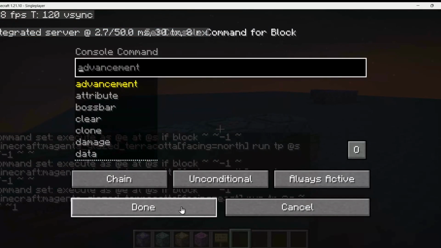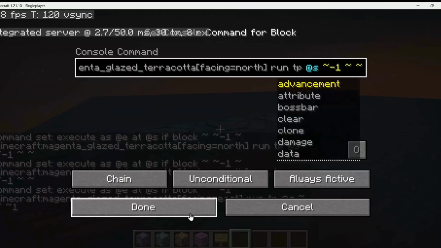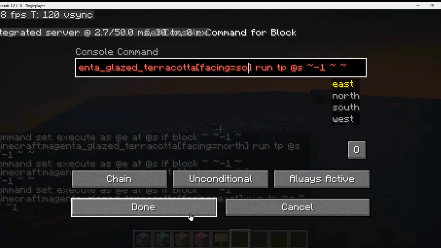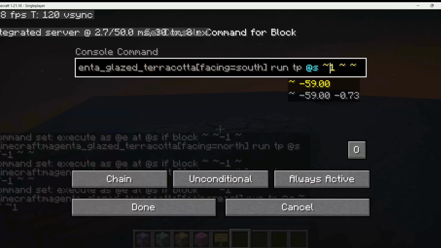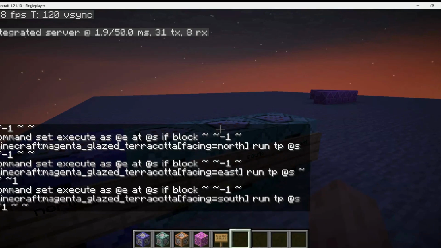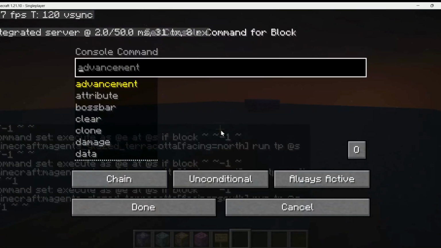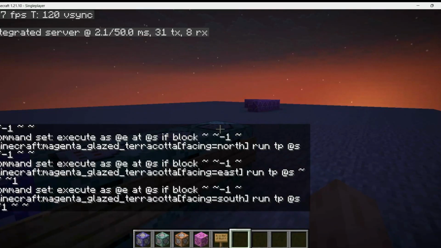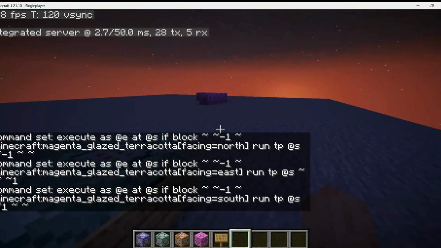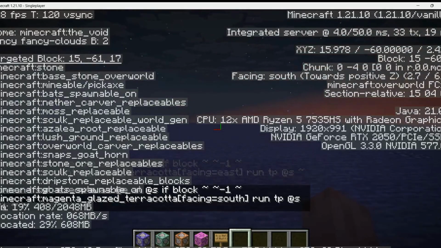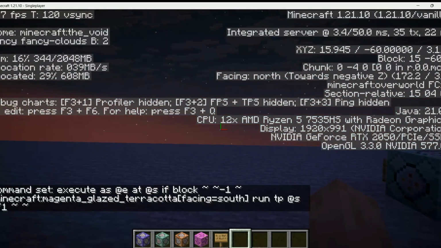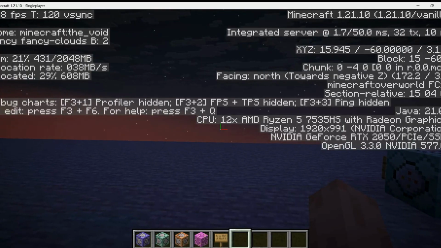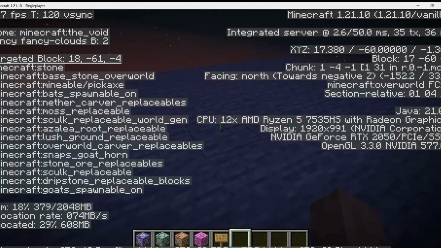So this is south. So south will be the opposite of north, which is positive z. Hold on. Let me double check something. So this was north, right? Negative z. Hold on.